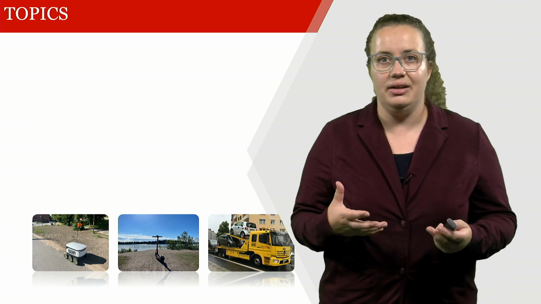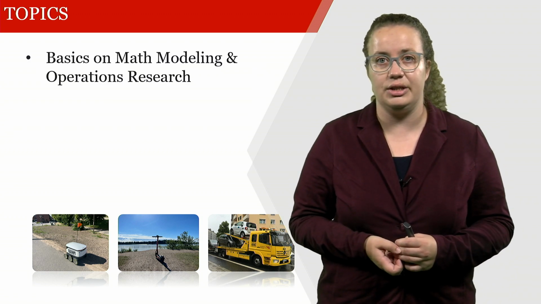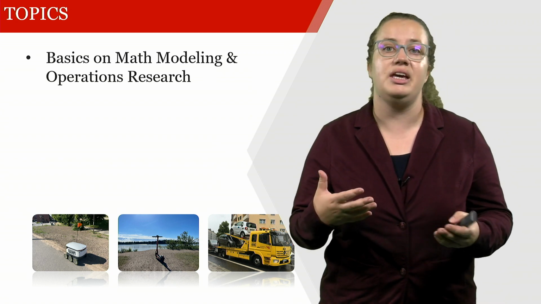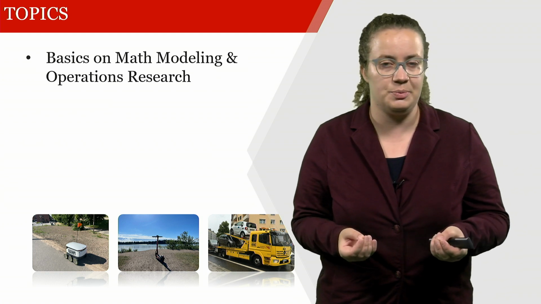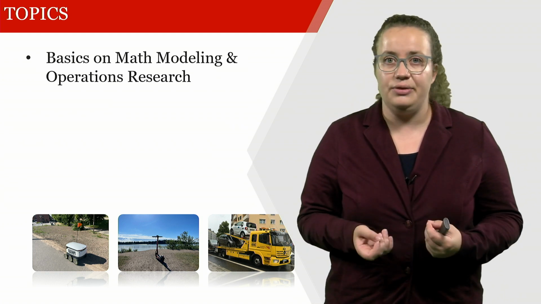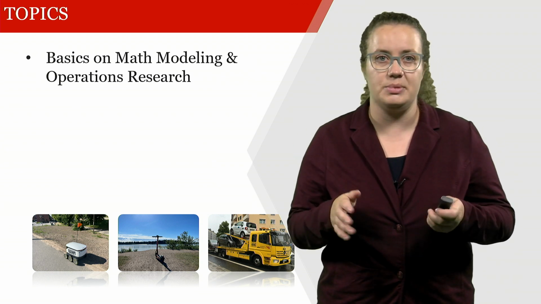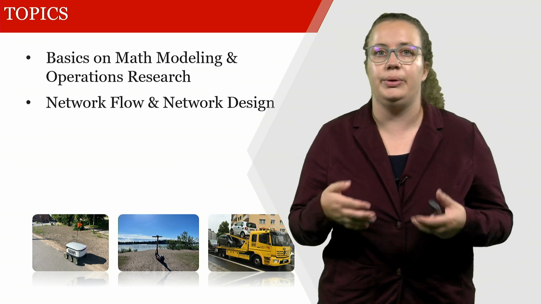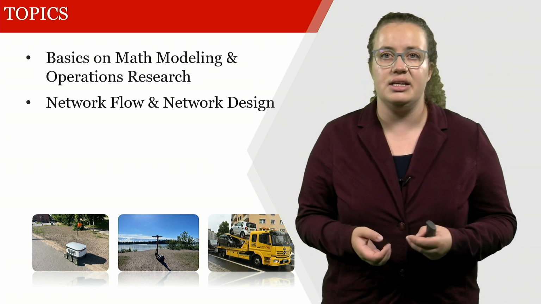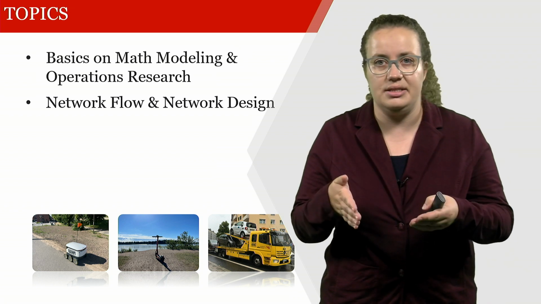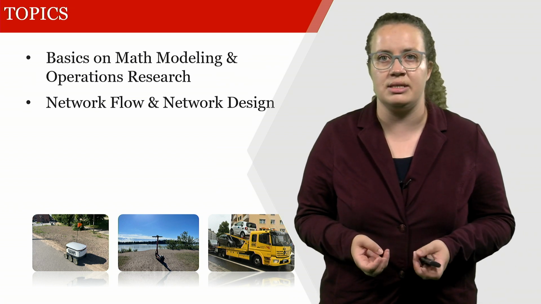For that, we first have to understand the basics of mathematical modeling and operations research, because otherwise we cannot actually model the problems that are specific for transport and mobility. Specifically for transport and mobility, we're going to look into two different rough streams. The first one being network flow and network design. One of the questions that we might ask within that is, where do we place a facility? A facility in the transport context could, for example, be a cross-docking site.